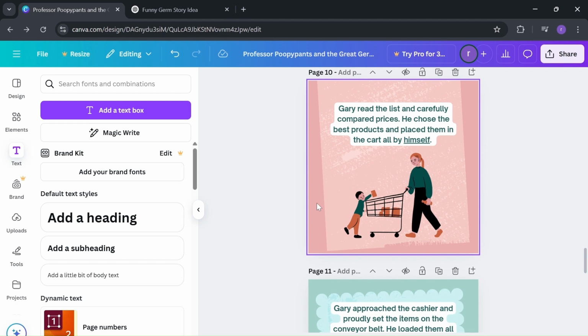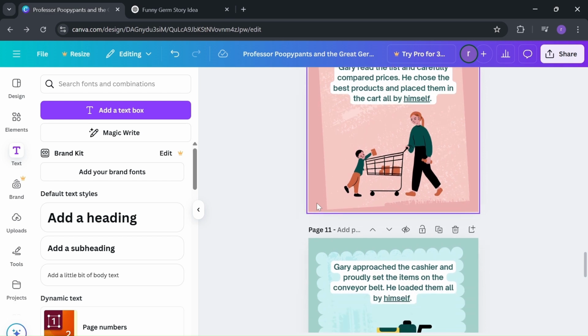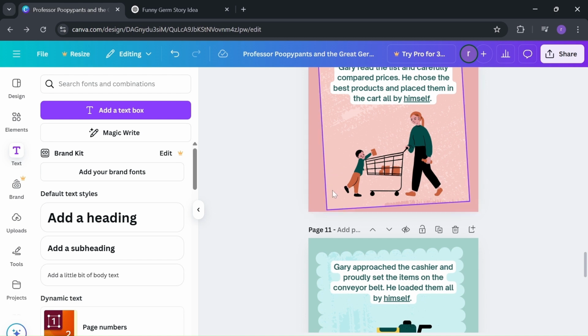Optionally, you can also use AI text to image for unique illustrations. Unfortunately, this feature is only available in the Pro version, and by doing that, you will get visual consistency plus emotional storytelling, a book that holds a child's attention.